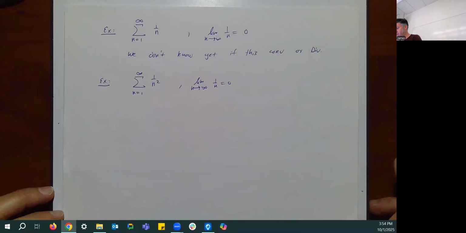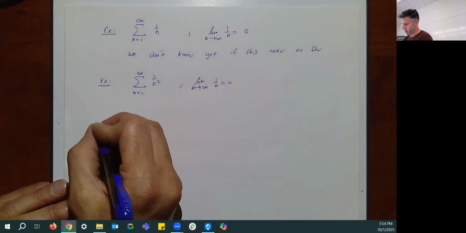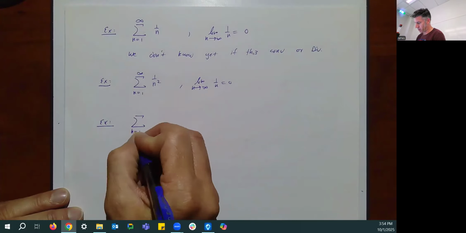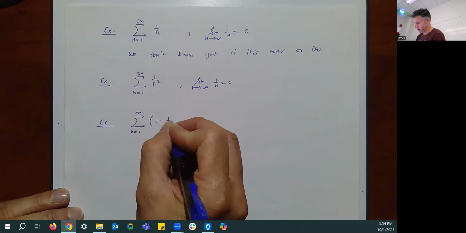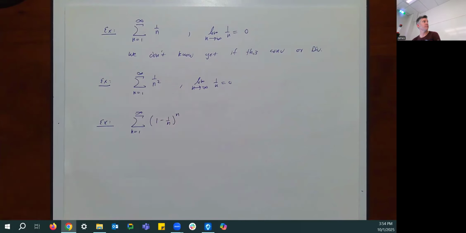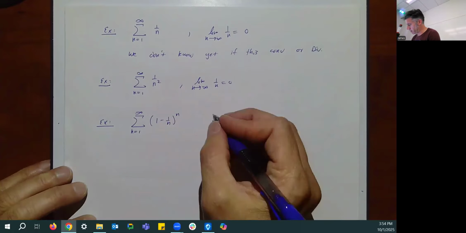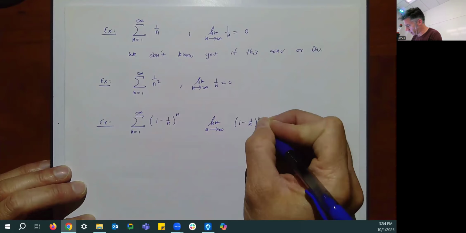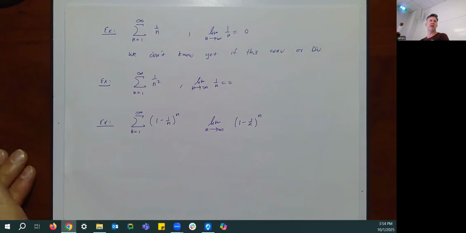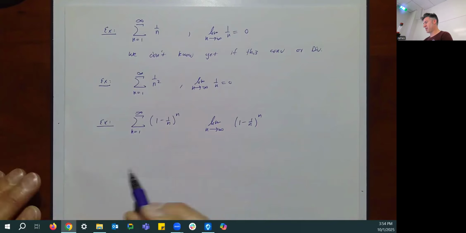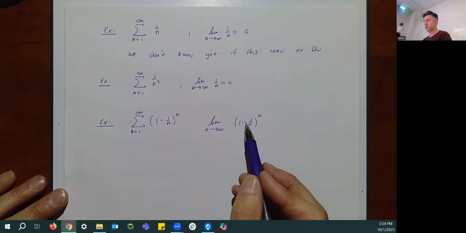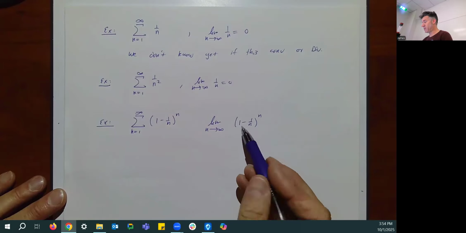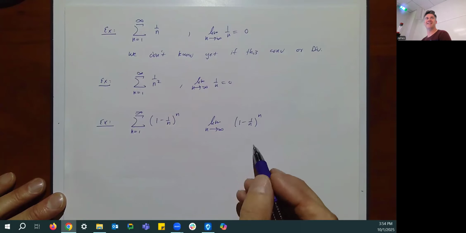But I'm getting a little ahead of myself, I feel like. So I'll just point out a couple more examples. This series from n equals 1 to infinity of (1 minus 1 over n) to the nth power. Let's check. We look at the limit as n goes to infinity of (1 minus 1 over n) to the nth power. Could that limit ever be 0? You have something that's getting really close to 1 and a power that's very, very large. No. In fact, we should all know what this is.